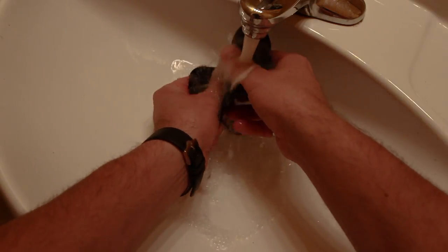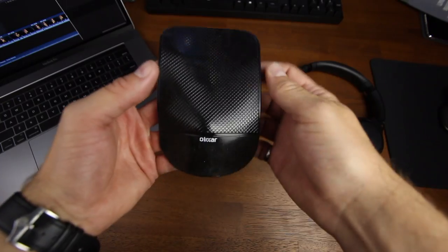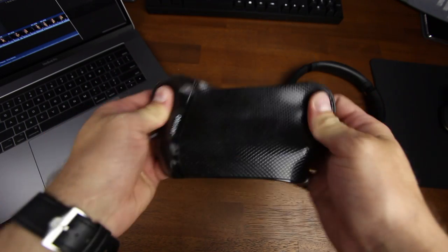It's basically a self-adhesive mat that you place your phone on and it won't go anywhere. It's very bizarre how well this thing works. And another thing that's really great about it is that it's self-washing. So if for some reason it gets dirty, gets a little dusty in the car, no problem. You rinse it underwater, guess what? It's just as sticky as when you got it. And it's just this really weird material that I just don't get how it works. Google will be able to help me with that one.